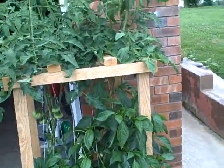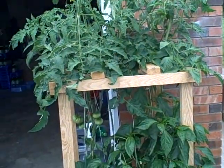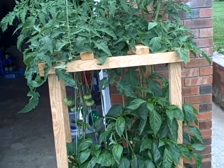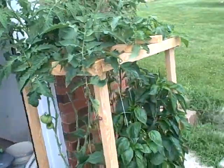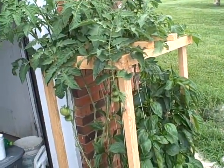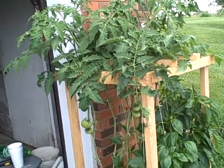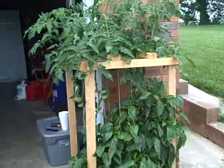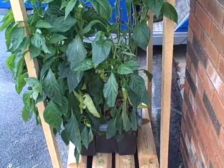It's really eating the nutrients up too, I guess because it's feeding a whole lot. It kind of looks funny now since I cut all that out, but I did want to save my pepper plants and that's the reason I did it. Next year I'll probably do the same thing but just won't put any tomatoes in there, because the tomatoes just took over — it was like a jungle in there. Anyway, that's about it for right now on the hydroponics.